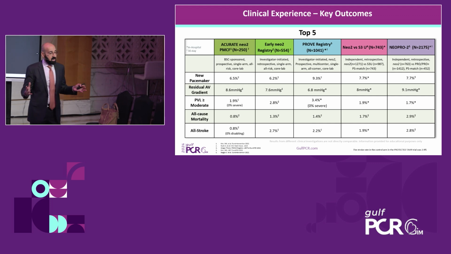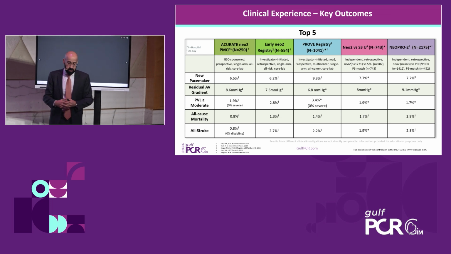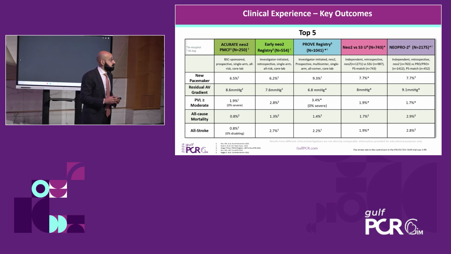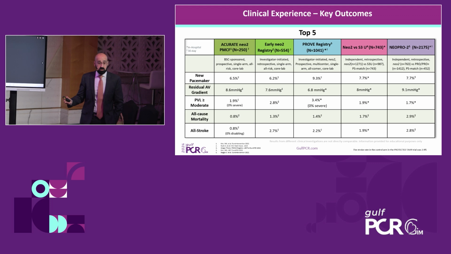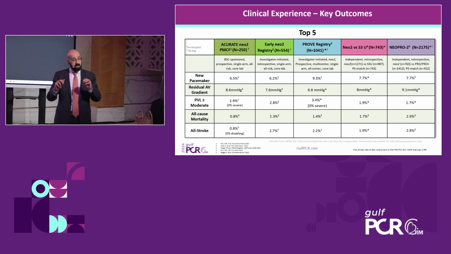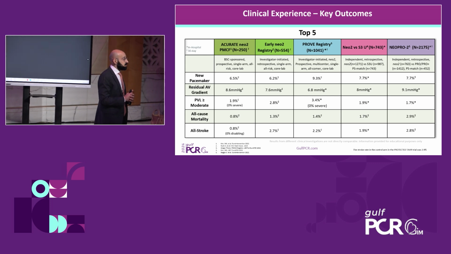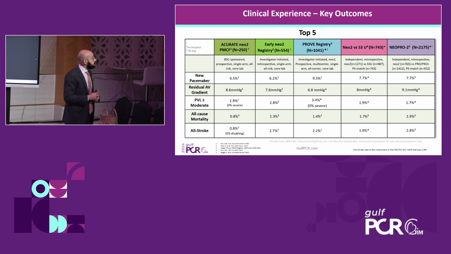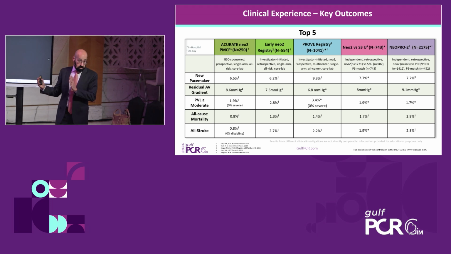So we have a plethora of data. There are probably more than 80,000 implantations worldwide of ACURATE neo2, which was granted CE mark approval. And as you can see here, these are a few of the registries where ACURATE neo2 was tested. You get single-digit pacemaker rates because most of the radial force is actually at the annular level, compared to other self-expandable valves where you might have higher pacemaker rates. You get single-digit gradients because of the supra-annular design. With the new active PV seal, the ACURATE neo2 outperformed the prior generation.